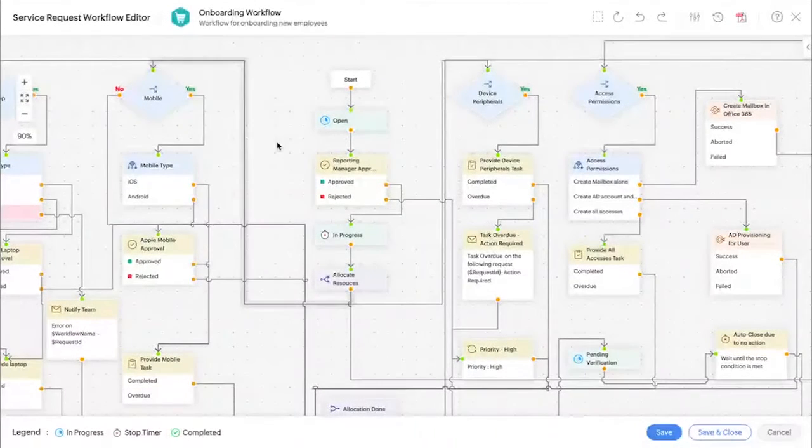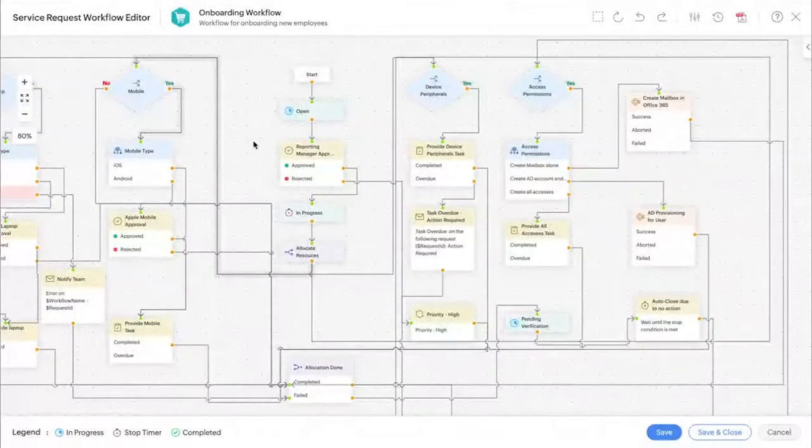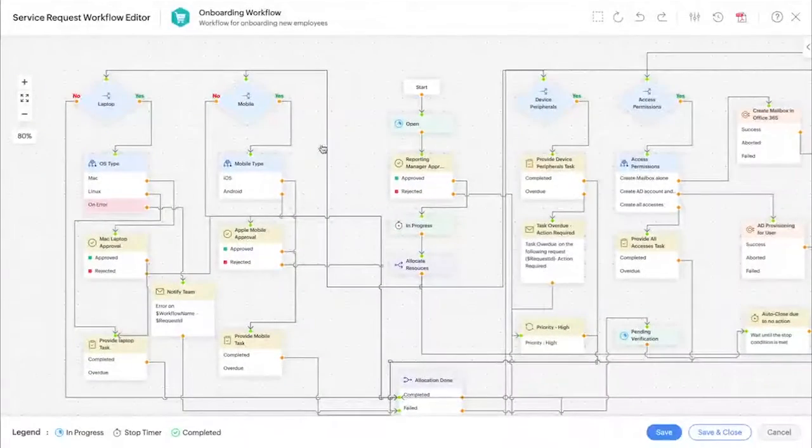So when the onboarding workflow starts, as in when I create a brand new request for my onboarding, the request status will be in open, and from there I've configured an approval. Based on the approval, it then navigates to the next status, which is in progress, and then it checks a few more conditions. I have a couple of features I've added over here. Let me just drag and navigate this so that you get a clear view.